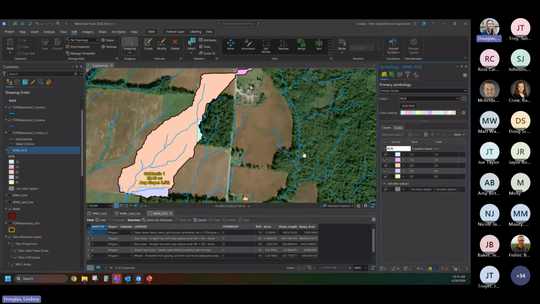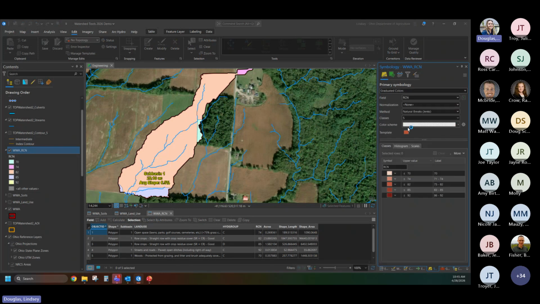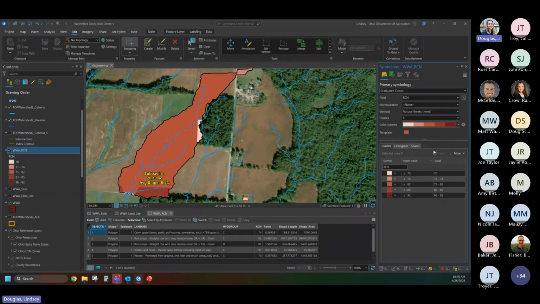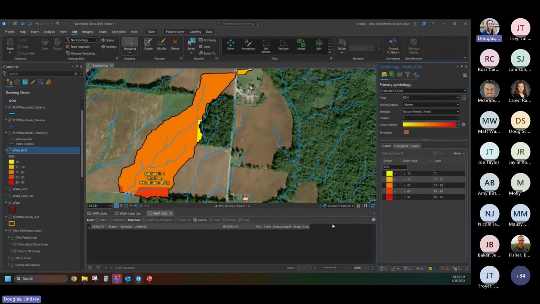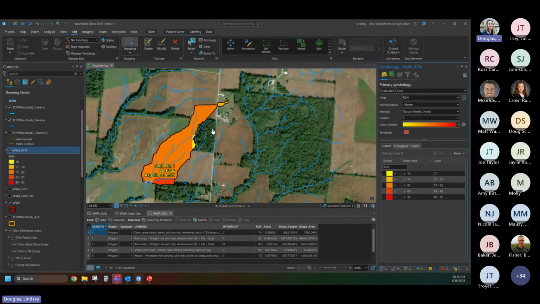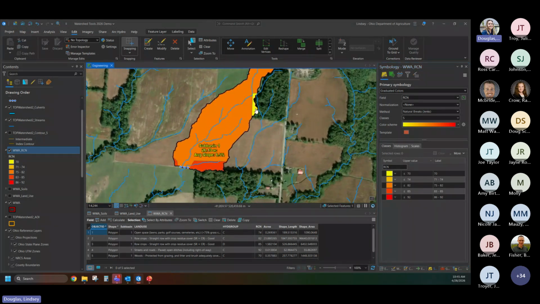Of course, it's going to look like an Easter egg because that is the default, apparently, for Esri. Or you can do graduated colors. This gives you more of a ramp. It does give you a range, but there's only 1, 2, 3, 4, 5. So it broke it out into the 5 groups anyway. And let's look at one that looks better. Here. So you can see the darker red colors are higher runoff than, say, the woods.